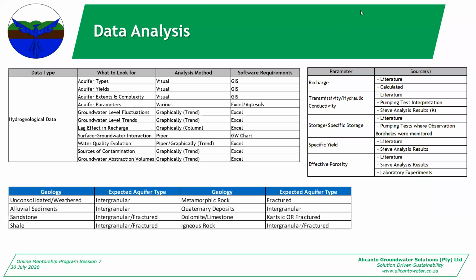Yep, Boipelo? Sorry, Matthew. I think the recharge, right? I think you can get it from the Water Research Commission, the WR 2012 data set, the GIS data. I think they also have it there. Yeah, I think they've got 3 different shapefiles. I think they've got the Vector. Then I think there's one, I think it's a Pitman or something. And then they've got the one that's assigned per quaternary catchment. They've got like a recharge estimate.